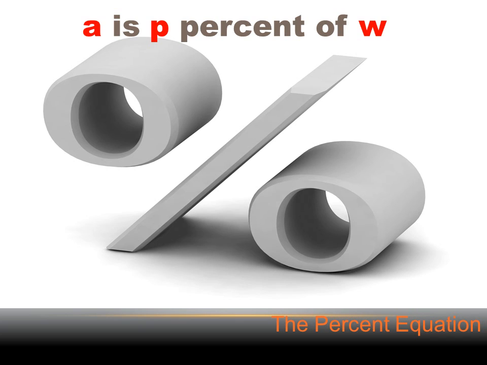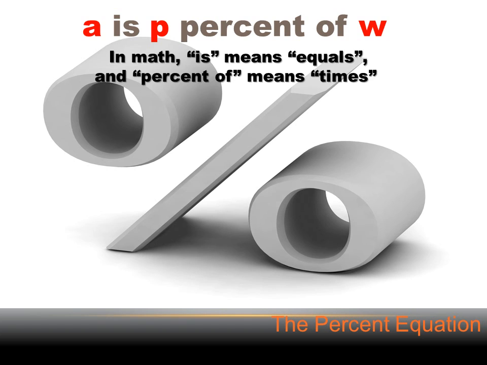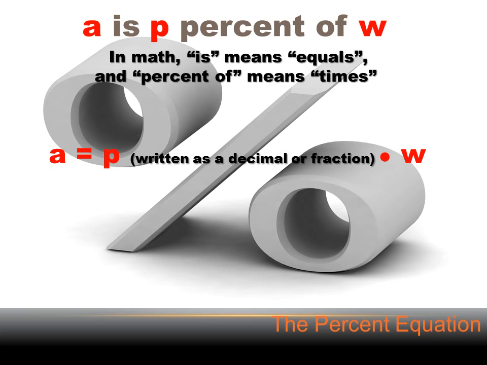And that makes sense. But we need to convert that into math. In math, 'is' almost always means equals. So: A equals P percent of W. And 'percent of' means that we're supposed to multiply — it means times. So we can rewrite that equation as: A equals P times W. However, we've got to remember that we can't list P as a percentage; we've got to translate it into a decimal or a fraction. So: A equals P times W — a portion equals some percent times the whole.